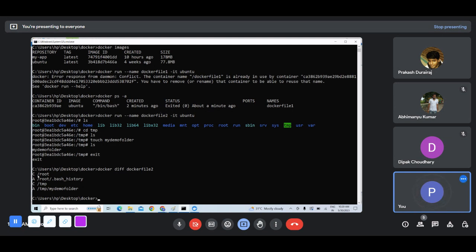See, C for change, A for add. What I added here, you people can see, right? In the temp folder, I added my demo folder. Now I'm going to create one image with my demo folder.